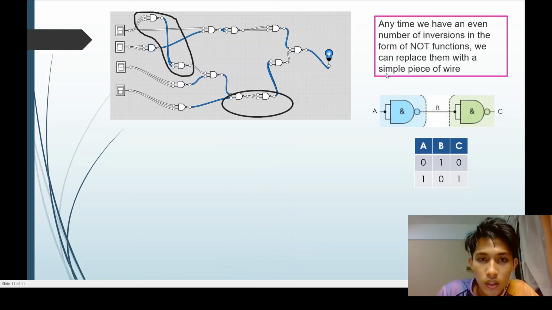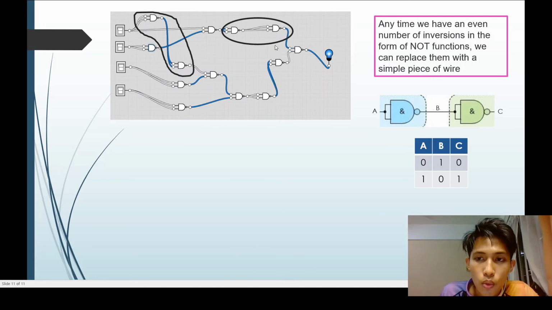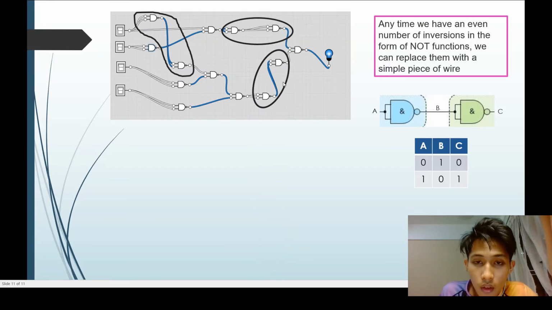So the next one is this one, because there are two NAND gates here, or NOT gates. The first NAND gate here has the same input, and the second NAND gate also has the same input, one input here. And then the last one is this one. We can see the first NAND gate here has one input, and the second NAND gate also has one input, the same input. So why this one?